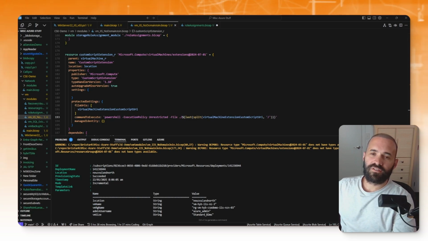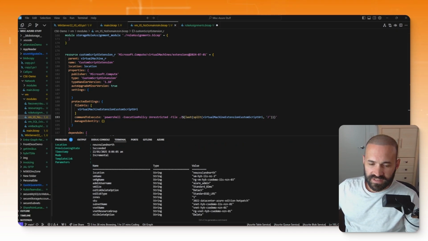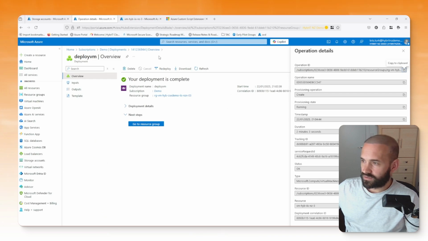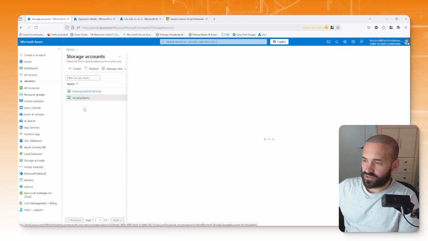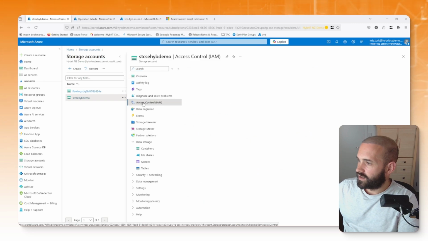Awesome, so through the magic of editing, that 10 minutes took only a few seconds, and our virtual machine looks like it's all deployed successfully here. Let's jump over into the portal and then to the virtual machine and make sure what we've expected to happen has happened. So here we are in VS Code, and it looks like the same as our editor, no surprise, so the deployment looks successful. We've got our storage account here, and if we jump into the storage account and have a look at the role assignment, which is, I guess, the key to all this, we should be able to see that.